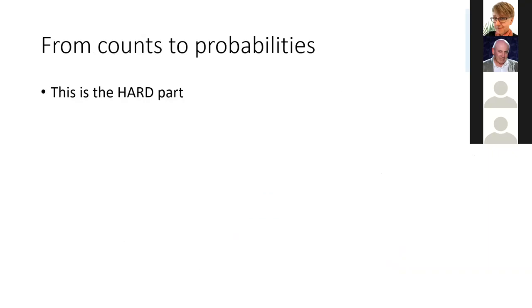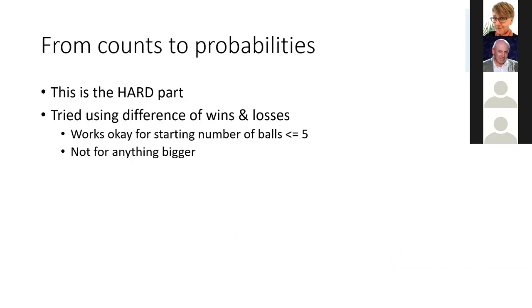And I had all sorts of problems with this. The big mistake I made to start with was that I didn't count wins and losses separately. When I first was building things, I combined them together. So if I had 10 wins and 5 losses, I would just record the number 5, the difference between them. If I had 10 losses and 5 wins, I'd record -5. And I could train the model so it would play well as long as you only had 5 balls. But if it had any more, it was having problems.